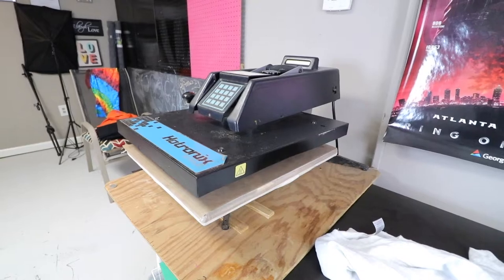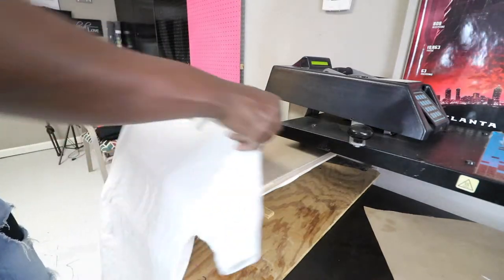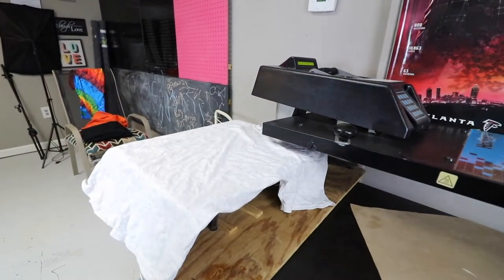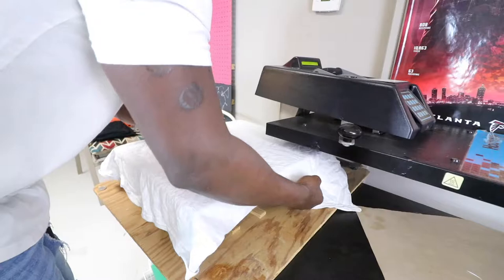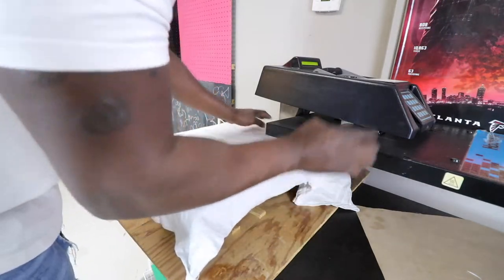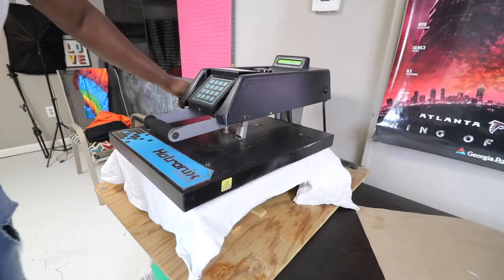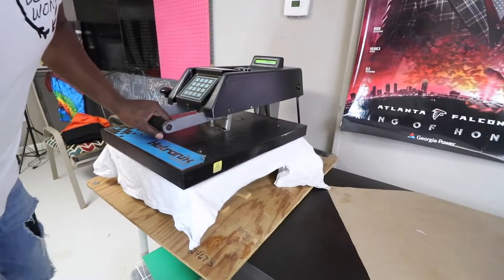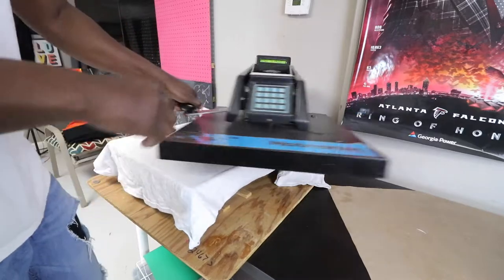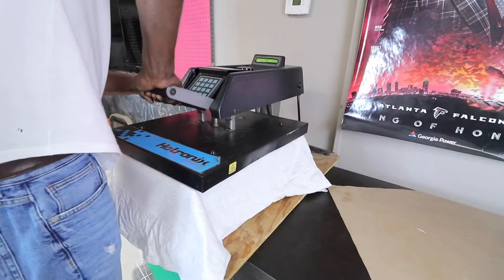All right, y'all, what I do when I do my shirts, I always hit it with the press first before I press it to take some of the moisture out of the shirt and take some of the wrinkles out at the same time. I give it maybe like a 10-second hold, 5-second hold. I don't know if y'all can see the steam, but the steam come out and they release some of that moisture that's in it. And I'm going left breast, well, left chest.